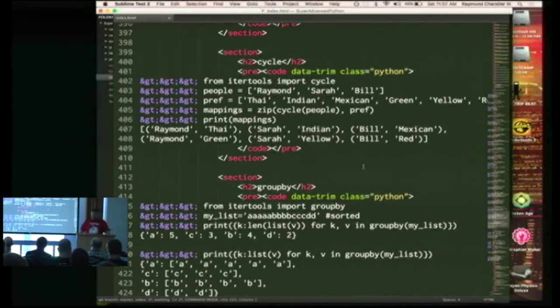And this is an example here where I can use zip and cycle together because I have lots of preferences that got ordered in a weird way through a data transformation. I have all the food up front ordered correctly, and then I have all the colors ordered correctly, but I have a list of people that's shorter than the actual list of all my mappings. So how do I combine that together? Cycle will let you cycle through that shorter list multiple times.